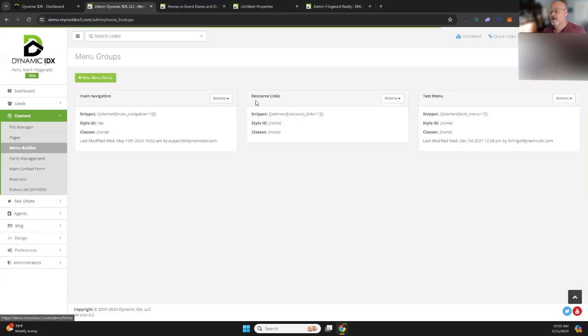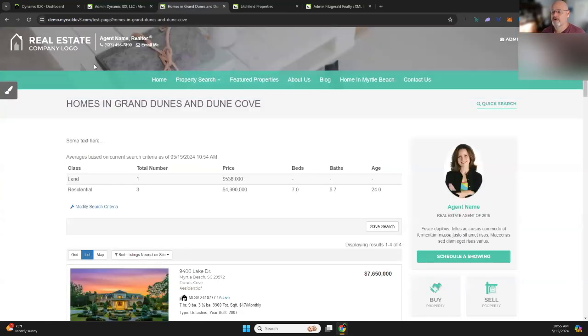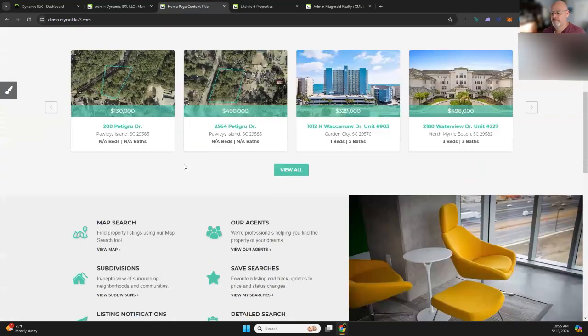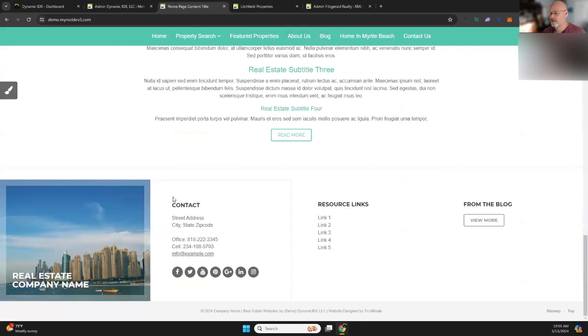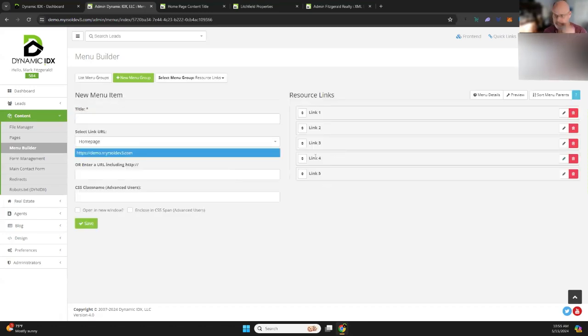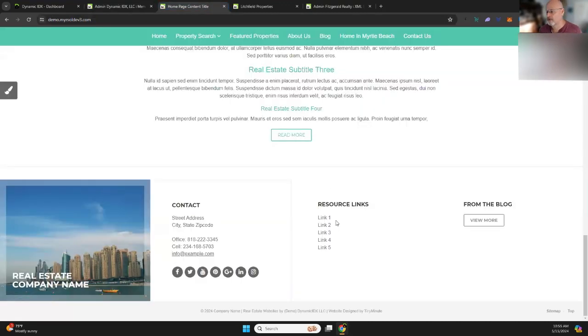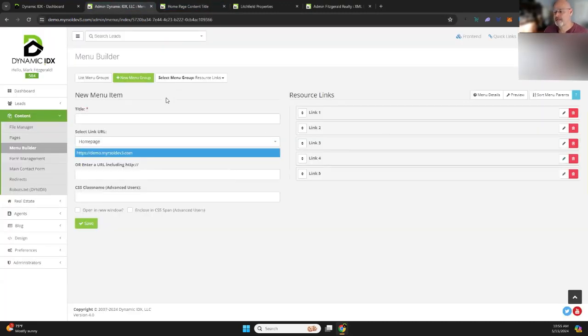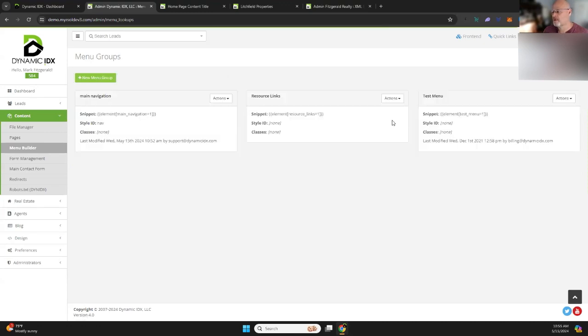Okay, there are other items. This has resource links. So some of the designs that you'll see with our system will have other menu items like resource links that you can actually, these are the resource links here. And instead of having to go in the HTML, you can just manage them from this widget here. You can see I can add links and stuff, and they will then show up here. Makes it easier to manage them. So that's actually what the menu system is really useful for and helpful.